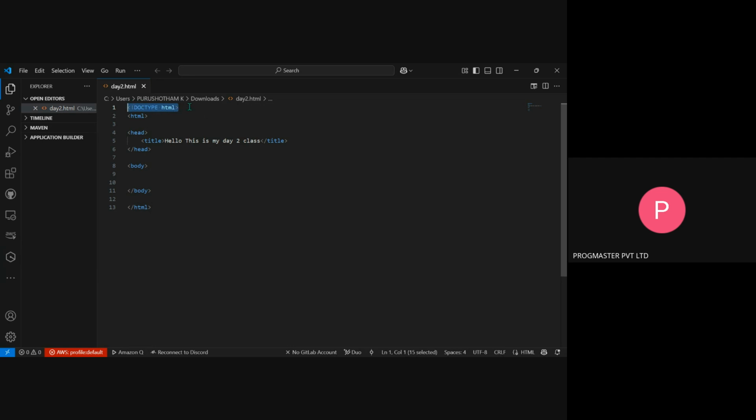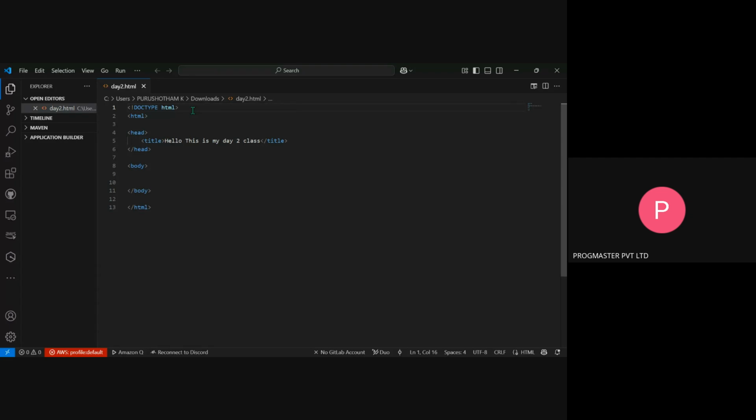And this doctype HTML contains a bunch of commands and a bunch of inbuilt code, inbuilt documentation. That documentation will help the browser to understand it is an HTML code. For example, if you go to the C language, in Turbo C you will run, right?